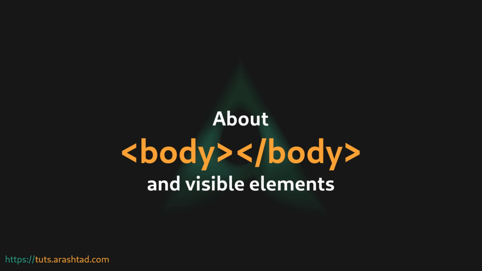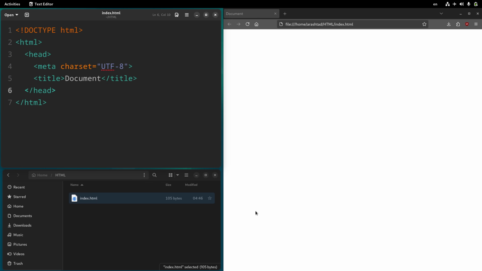Besides the head tag, we have another tag called body that we use to show the visible elements on the main part of the screen, and now we are about to work on it. Body is another tag that we usually use inside the HTML tag and beside the head tag, and it is supposed to deliver the visible content. So let's create it and then close it because it's a double tag.